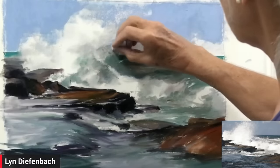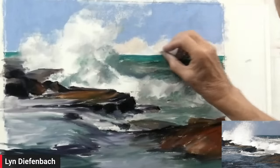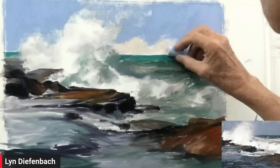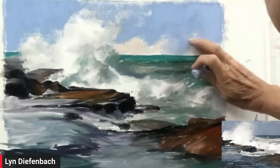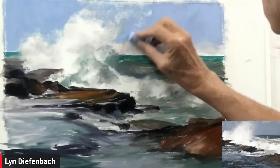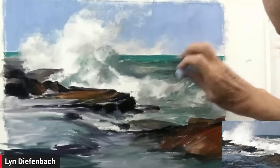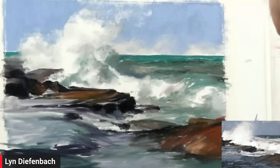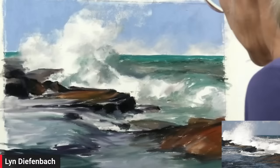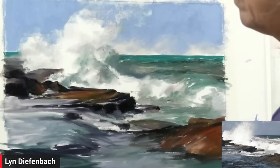The blending happens up on the paper itself. I'm just warming up along the horizon line there. I can glaze over it with the blue I've already used and just fluff it around a bit with my finger and settle it in. It's so easy to do — it's the perfect media for en plein air, apart from watercolour. You only have to carry a few sticks. When you're outdoors I carry a little backpack-sized box, but I try to keep it minimal. I can always adapt my process with just ten pastels.